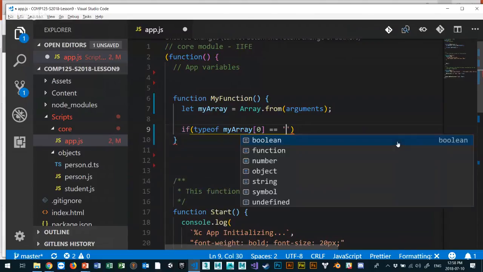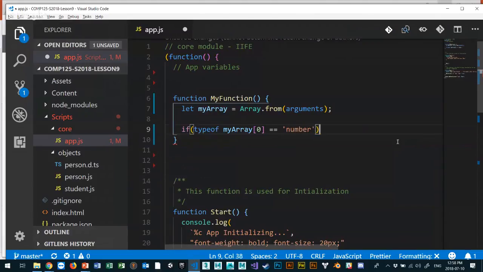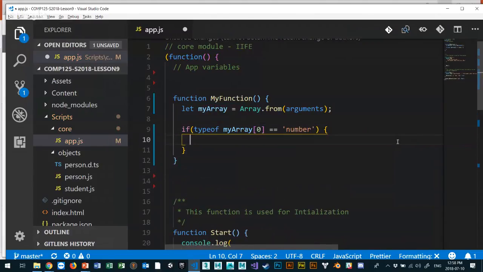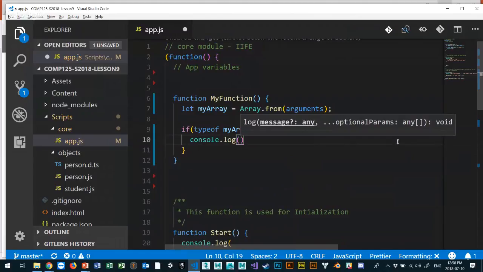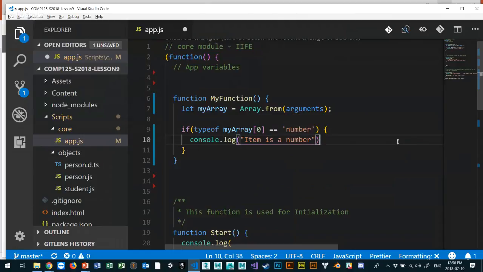Or do I put it in brackets like this? Do you guys remember what it is? Is it like this? So if it's a number, then console.log, let's print it out. My array, we'll use the old way. My item is a number.